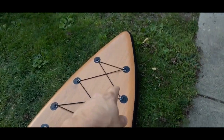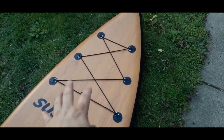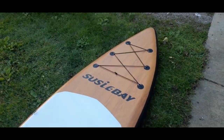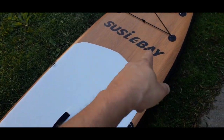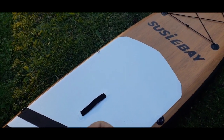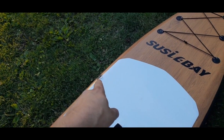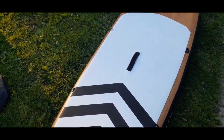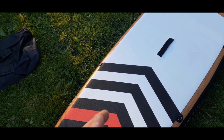And here's the top. At the front you've got your little stretch bungee cord where you can tie some stuff down. Your 10-liter dry bag can easily fit in there — a good way to keep it safe and with you so it doesn't go floating away. You have a handhold right here. The main mat area where you're going to be standing is kind of plush-feeling, sort of foam-like, but it's very thin. This thing isn't going to be that bad anyhow since it's air-filled. And you've got multiple D-rings — one on either side up at the front and a couple more a little further back — which you can use for a few things, though the main use shown is for attaching the ankle or wrist strap.